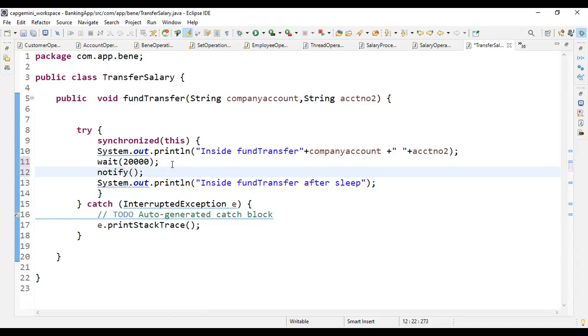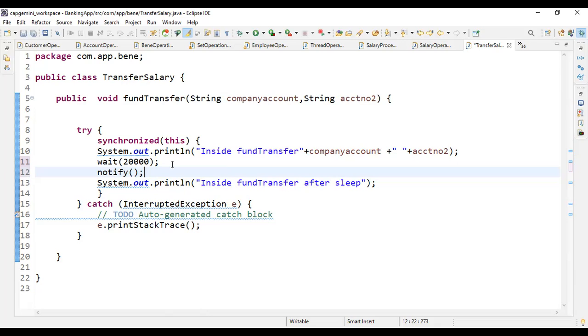It will go into a wait state, saying that I am leaving from here, right? And it gives a notification, informing some other thread that you can come and do it. So here also it will go into a wait state for 20 seconds, and it will release the lock also. So that is the difference between thread.sleep and wait.